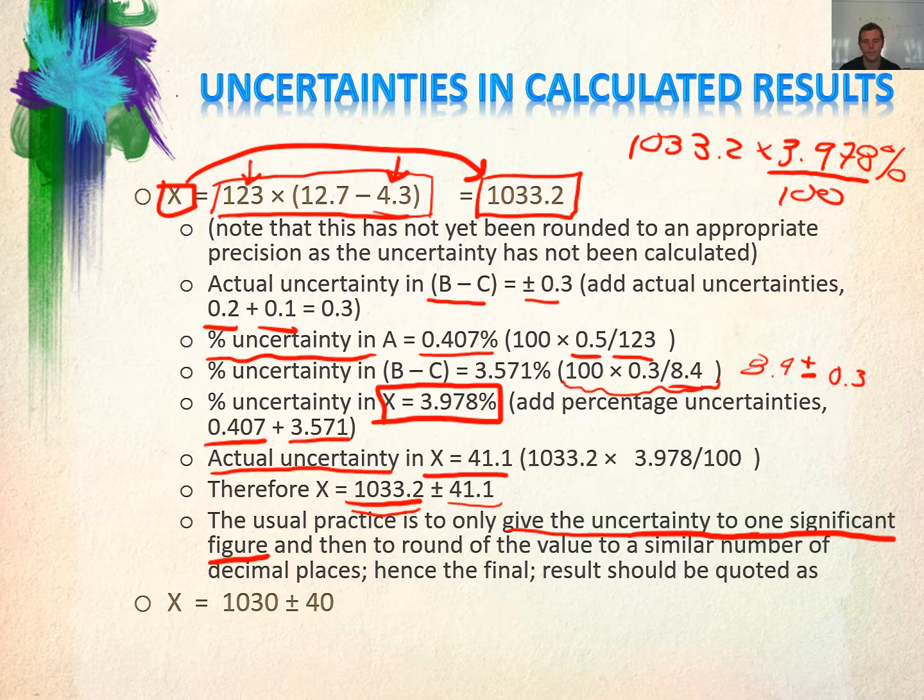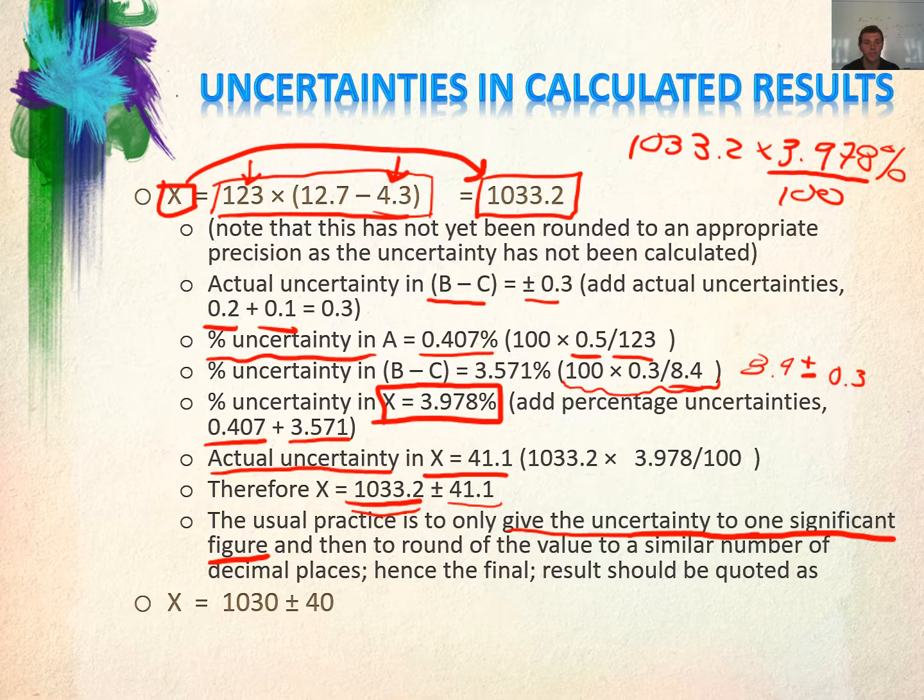So then to work out this problem, you'll start to see a lot of the similar stuff. What I did here is I've just done the math problem, so this would be my answer without dealing with any of the uncertainties this time around. And then you can see this happening again like I did before. The B minus C is when you're just going to add up those uncertainties for B and C to get 0.3 plus or minus 0.3.